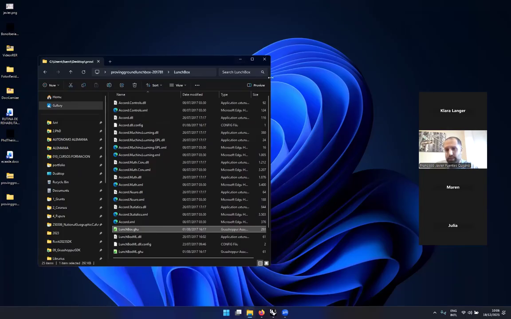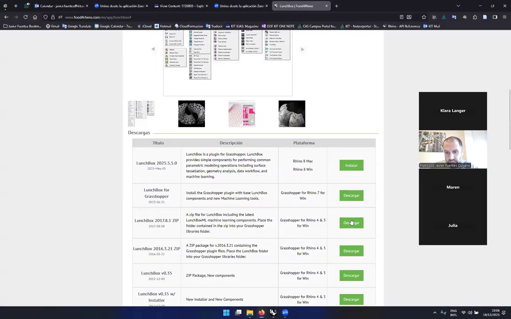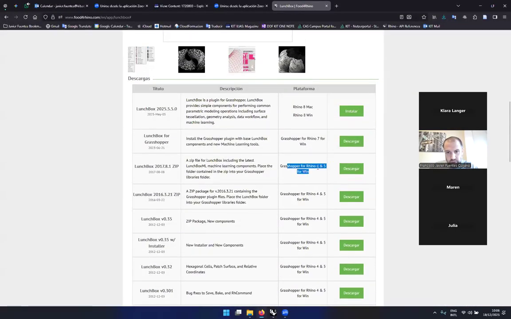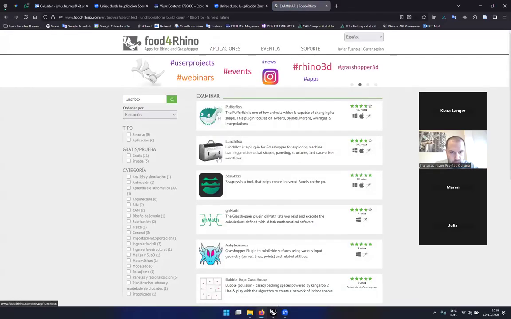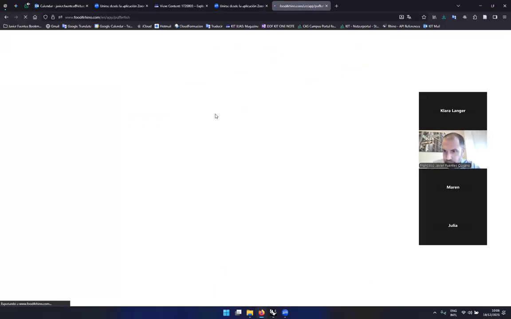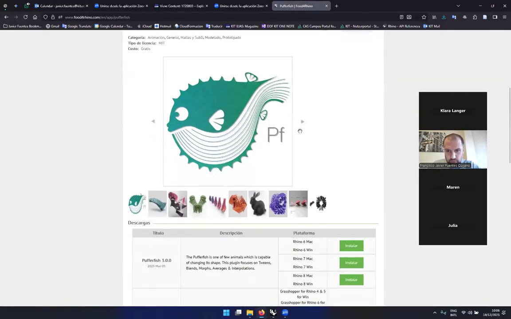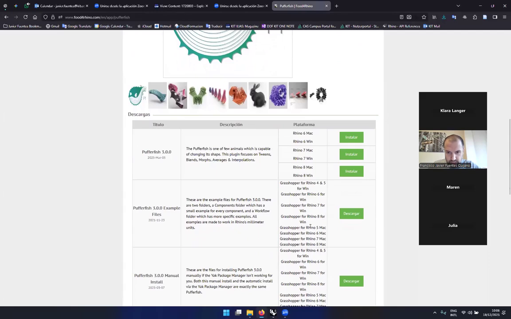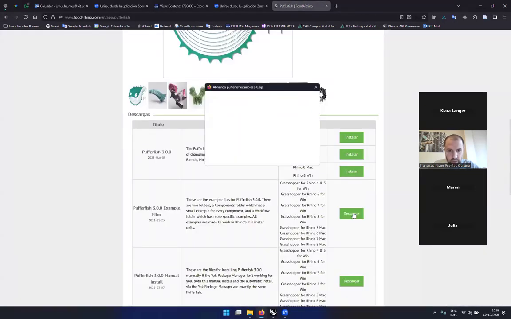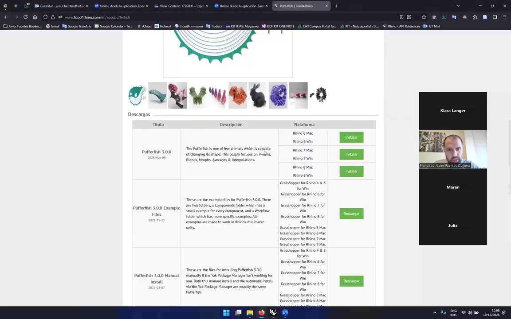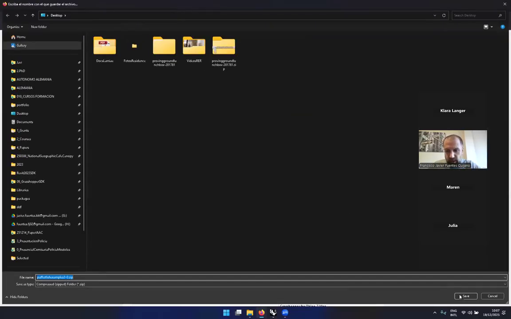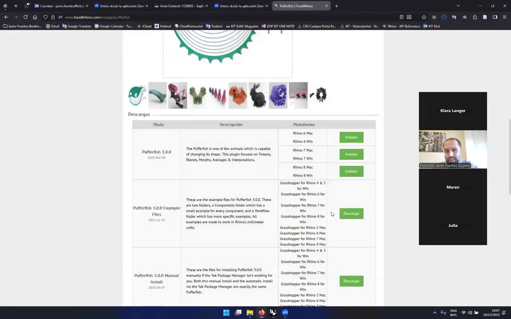sorry, there is one problem here that I need to fix. Can you do me a favor? Can you try to download one of these files, for example, not the Grasshopper for Rhino 4 and 5. Try to download another plugin. Let's see Pufferfish, because it's maybe another plugin that is very useful for you. Install, download. Yeah, download Pufferfish. Let's install Pufferfish together, okay? Download this file, everyone. If you don't have an account in Rhino created, I come in 1 minute, okay? Give me just 1 second, sorry.